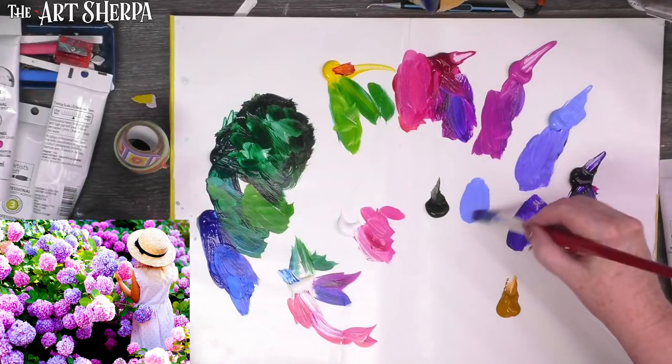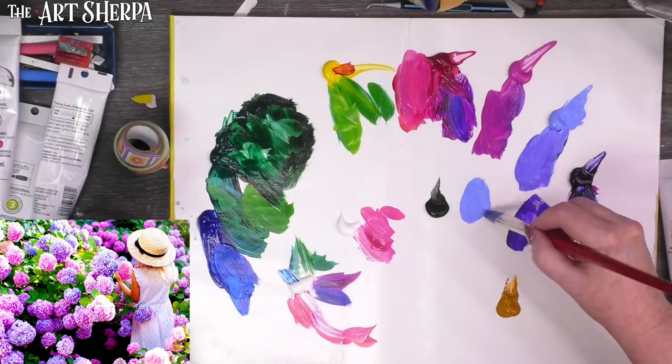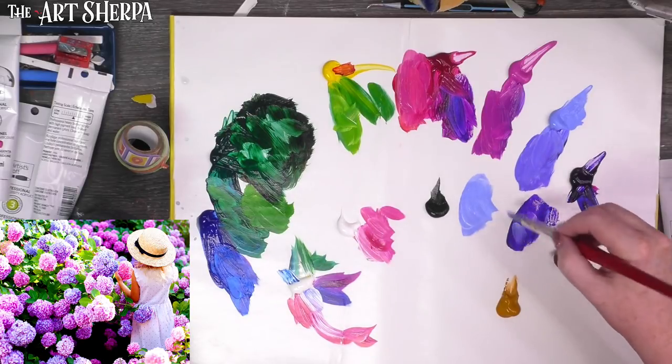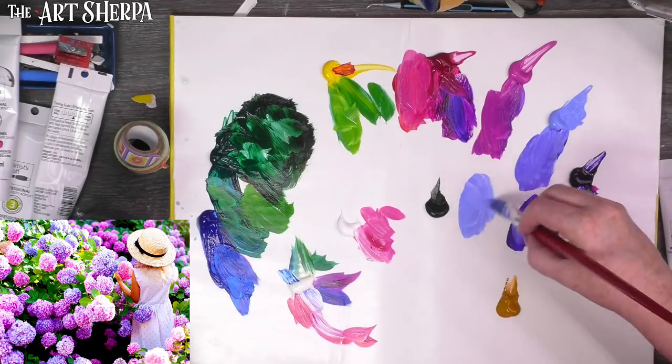I'm going to pull a little of this out. I mean, this is just powerful stuff. And I'll grab some of my tinting white where it's needed. Little dots so they all tie in.